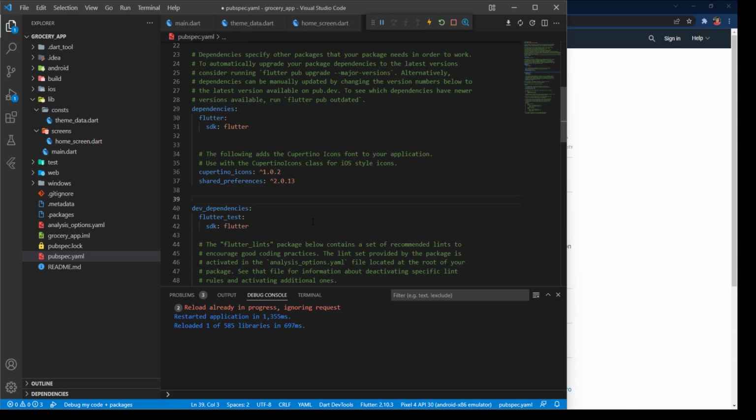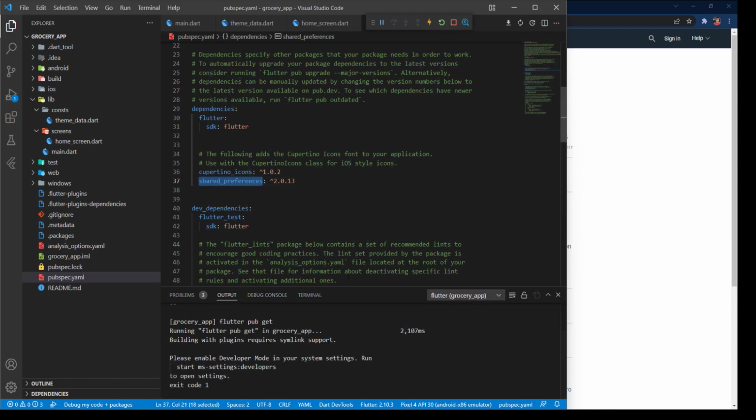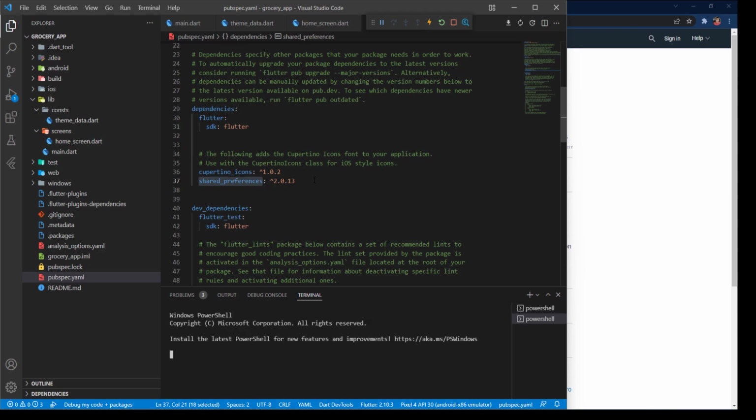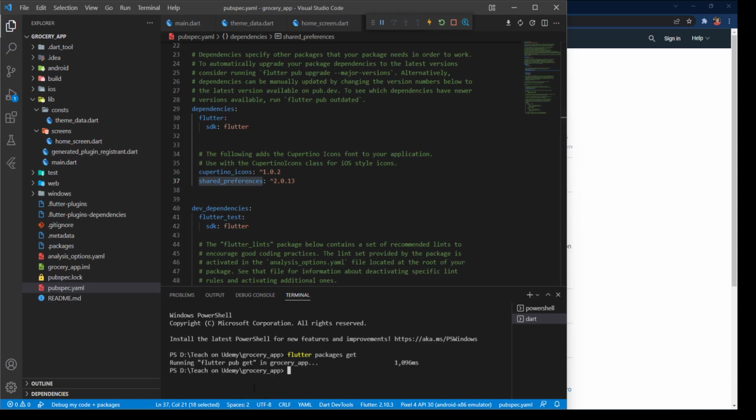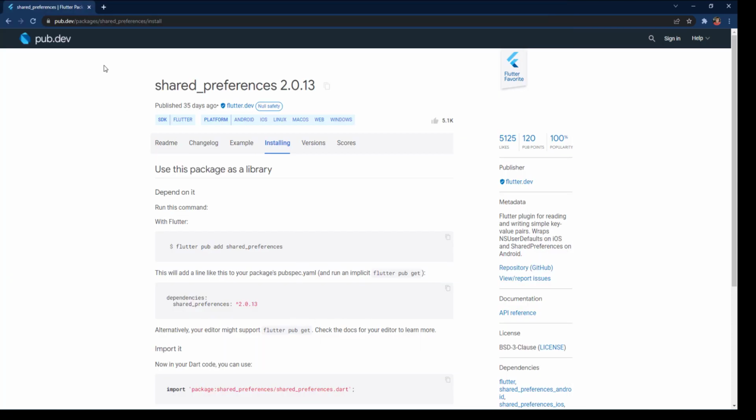Now you hit save, Ctrl S, in order for this package to be installed. Or you can open the terminal and run this command, flutter packages get, like this, and it will install the packages for you.